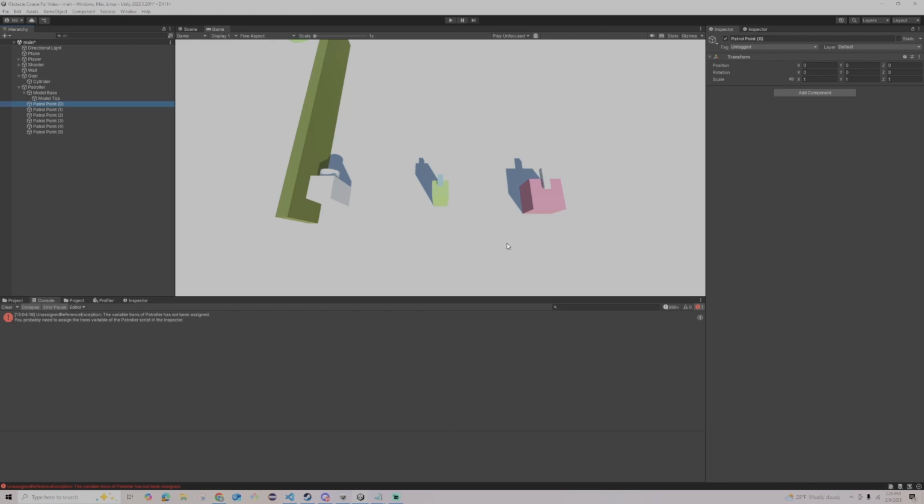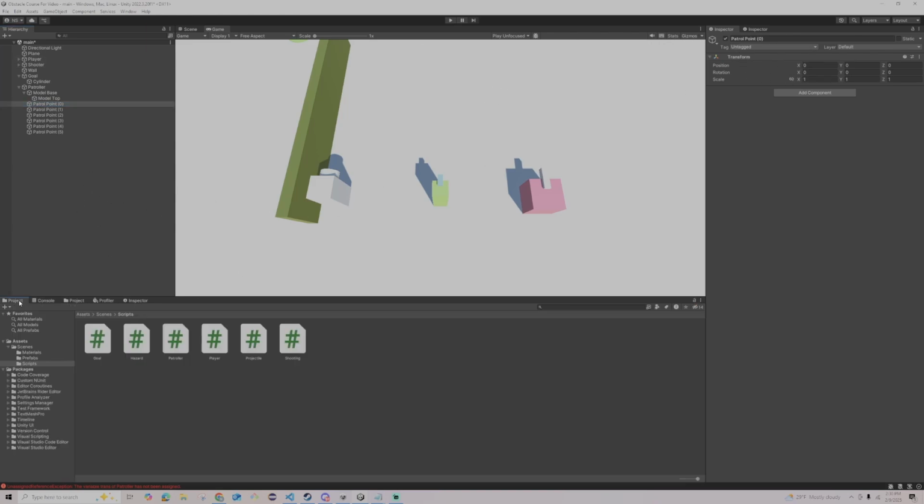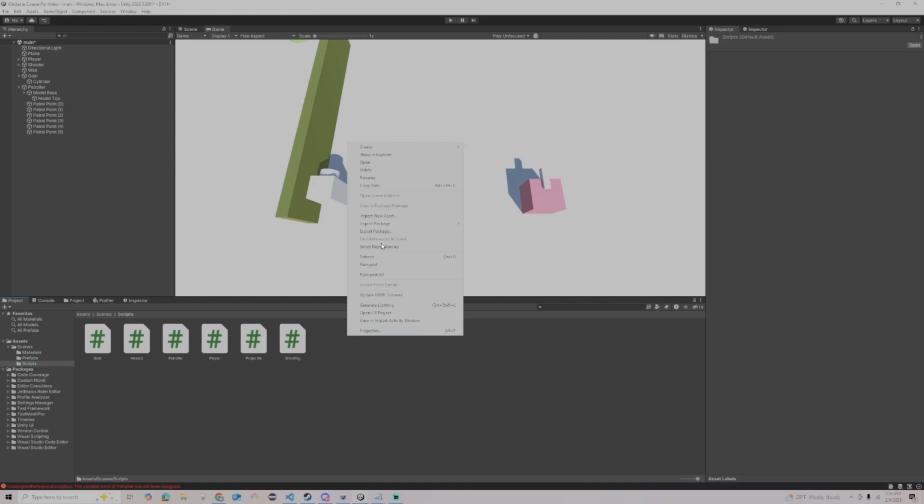If we set the X at 100 and the Z at 100, it's going to work between negative 100 and 100 on the X and negative 100 to 100 on the Z, which creates pretty much a perfect square. So we're going to create a new script first. We have to go to our project, scripts, and create a new C# script and call it WanderRegion.